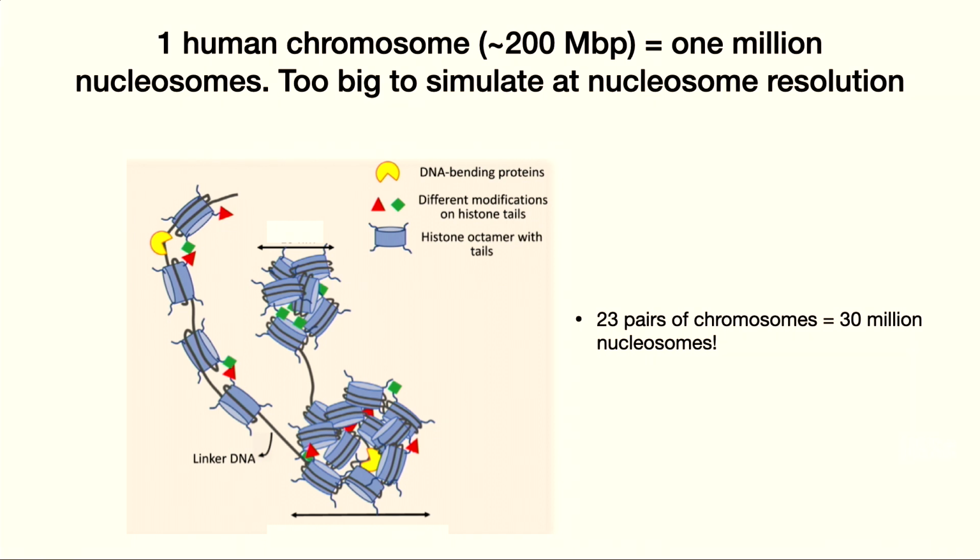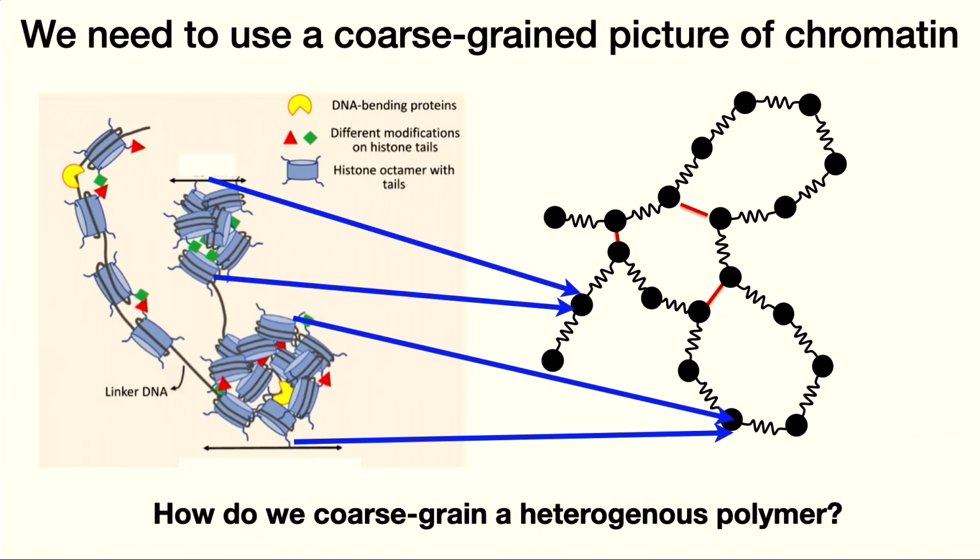So one has to go to a much more coarse-grained scale where multiple nucleosomes are considered as a single bead. Any realistic simulation would typically require a bead-spring polymer chain where one bead represents a chunk of chromatin, and that chunk could be 1 kb if you want to study a gene region, and that chunk could be 100 kb or 1 megabase if you want to study the whole genome. So depending on what problem you want to solve, you would use a coarse-grained model for chromatin, and the coarse-graining level will depend on exactly what question you want to answer. But how do you coarse-grain this kind of a heterogeneous polymer?